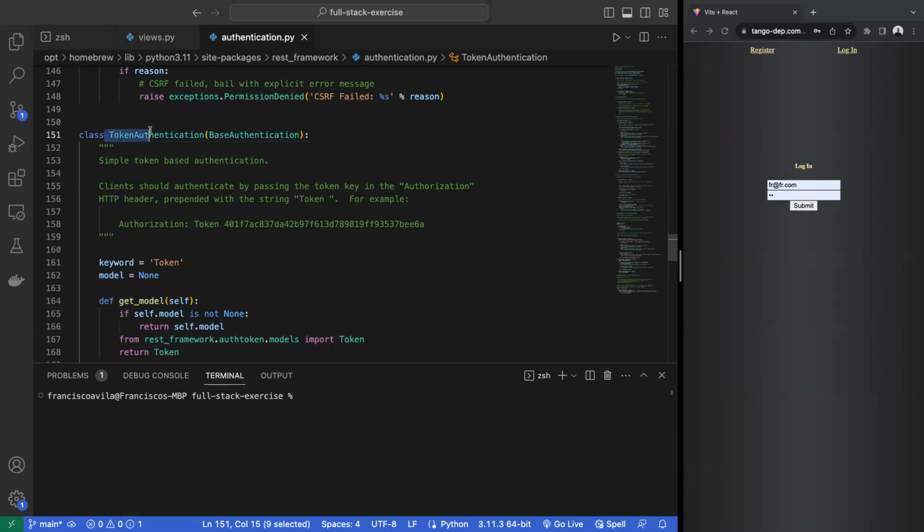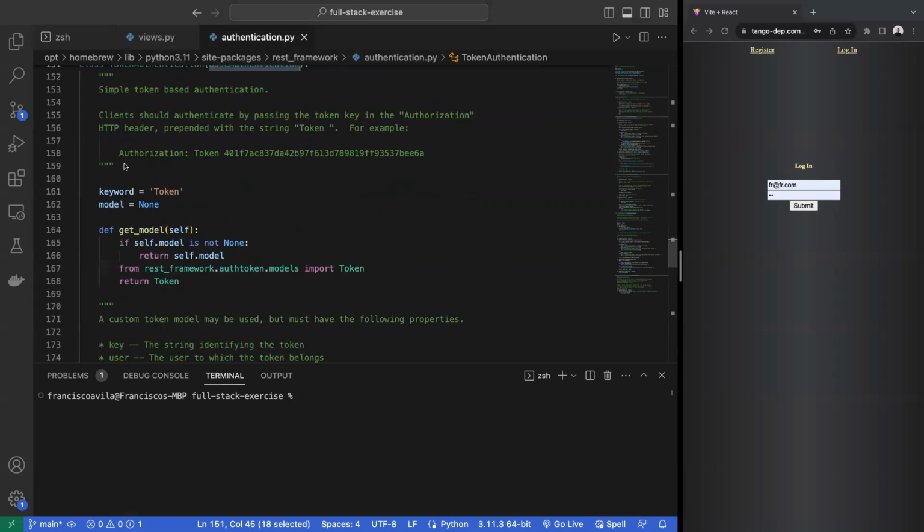So here I can see that I have the token authentication class, which utilizes inheritance to grab base authentication methods. And we can see a couple of things here. We have this keyword, and this keyword is token. Well, when I go to Postman, every time I make a request, I know that the token needs to be prefaced by the word token.